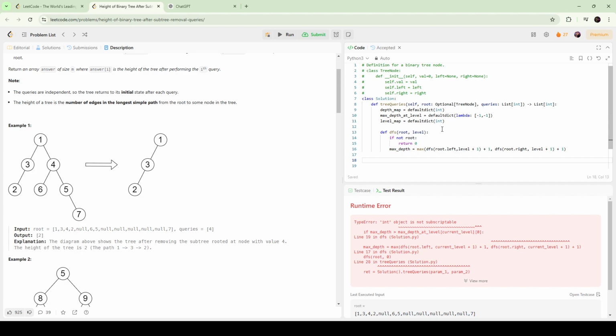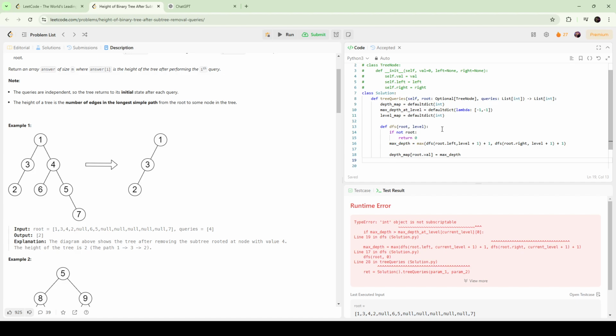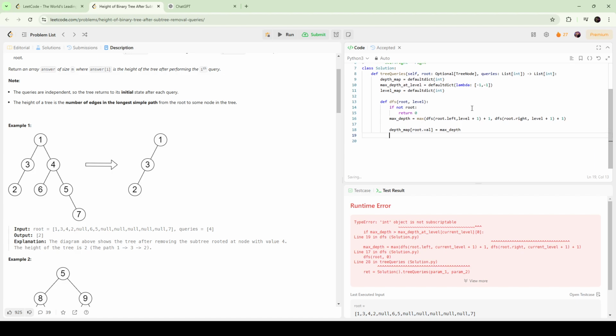And then let's say that depth map[root.val] is equal to max step, right? Okay, so level map[root.val] is equal to current level, and then we are going to update the max step at level.